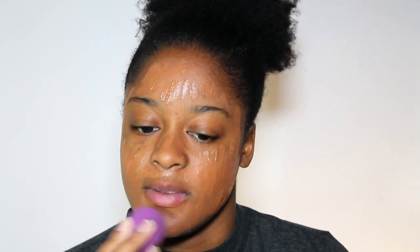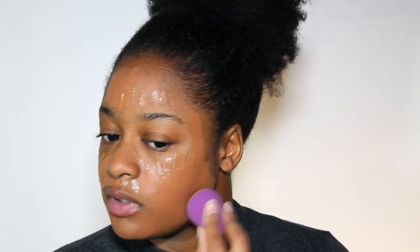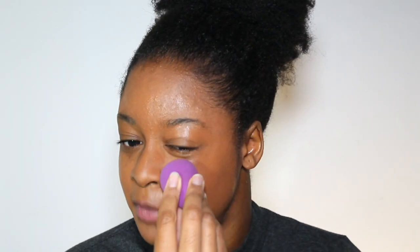Let's just go ahead and start blending. I have my beauty sponge and it's pretty damp. I'm going to blend my foundation. Now normally you guys know that I prefer using my brush to blend, but for the sake of the video I decided to step out of my comfort zone and try something new. I feel like it's running a little bit on the red side, with red undertones, and typically that's something I don't really like because my skin is more golden. The one thing I will say about using a beauty blender is that, like most people say, it does soak up a lot of the excess product, which I do like.